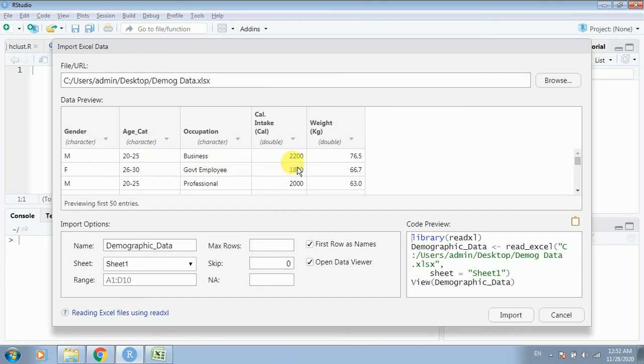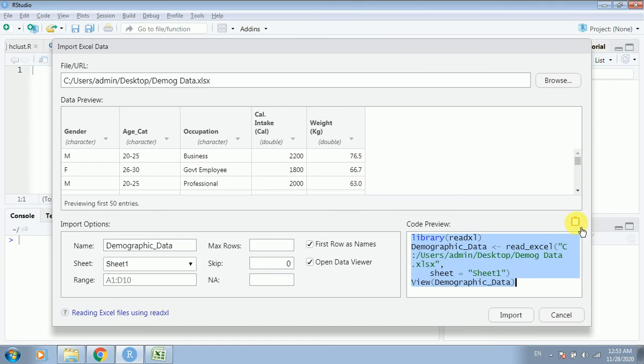This is absolutely correct. So now we are absolutely okay with the type of data that we are going to import in our R. So now we can click on import. Now talking about this code preview, this is the code that you can always keep ready in case you want to.